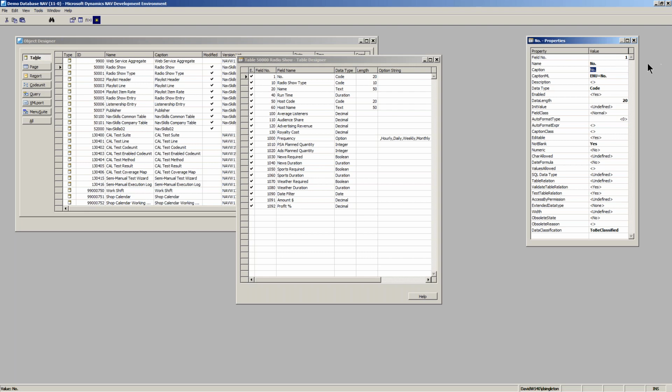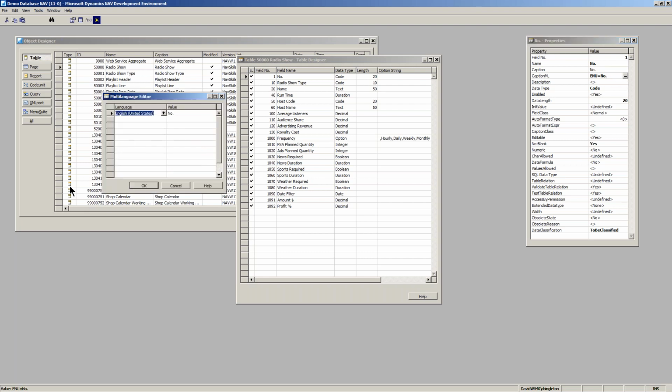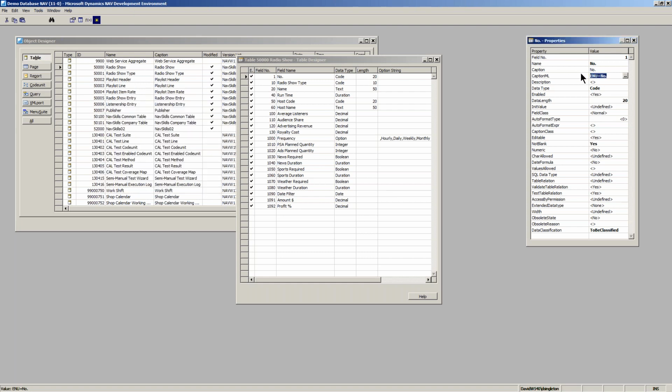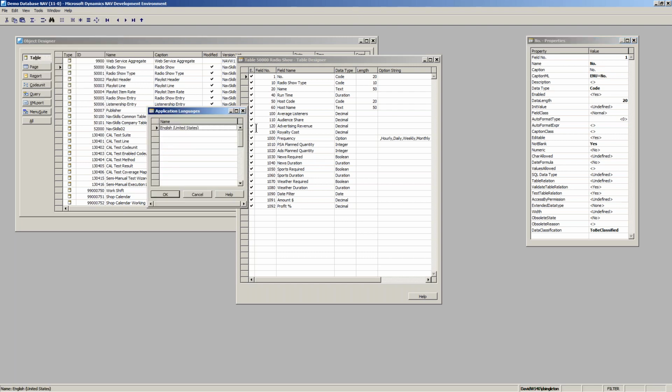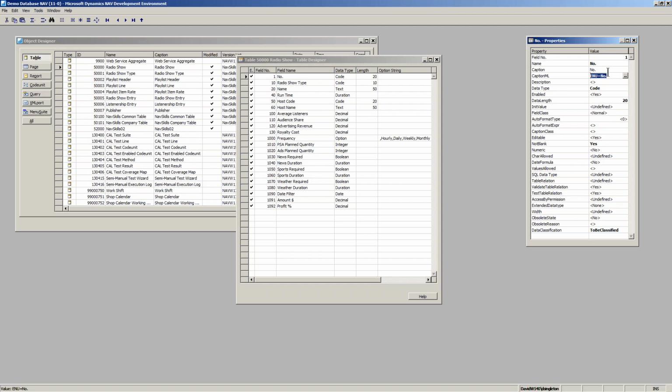You've got the captions, you can go into here, add your own language, and do it while you're creating it. Don't do the habit of leaving this out, doing all your development, and then coming back later. It only takes a second to hit F8, copy that in there. With your language, make sure that you have your language set to English. If you don't, it'll copy the caption to the wrong language. So please flip that to English so that your captions are correct.